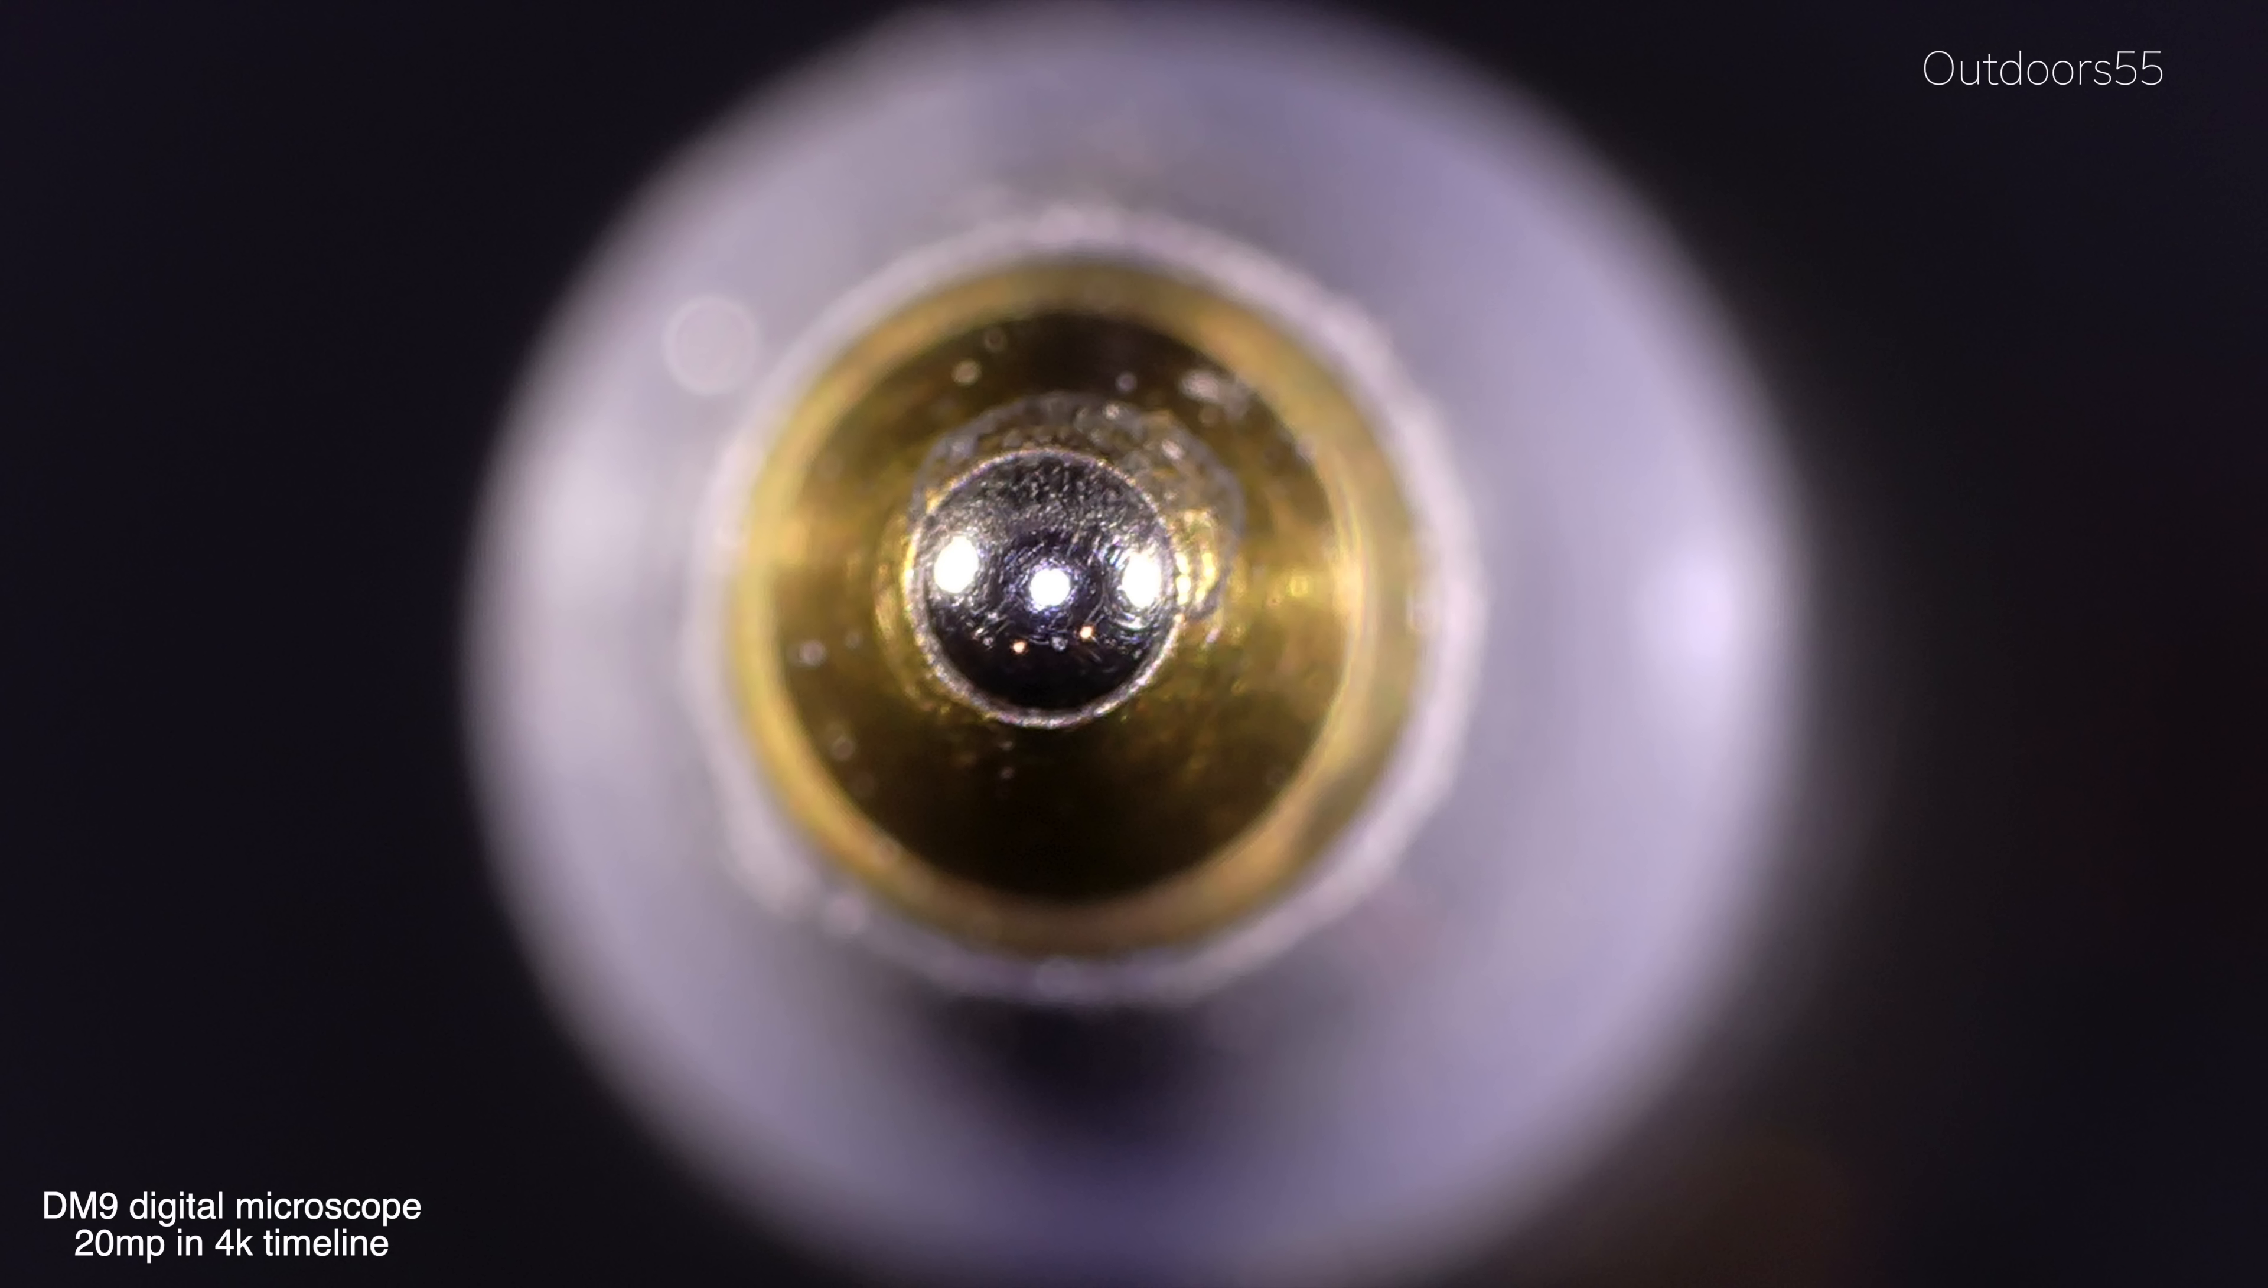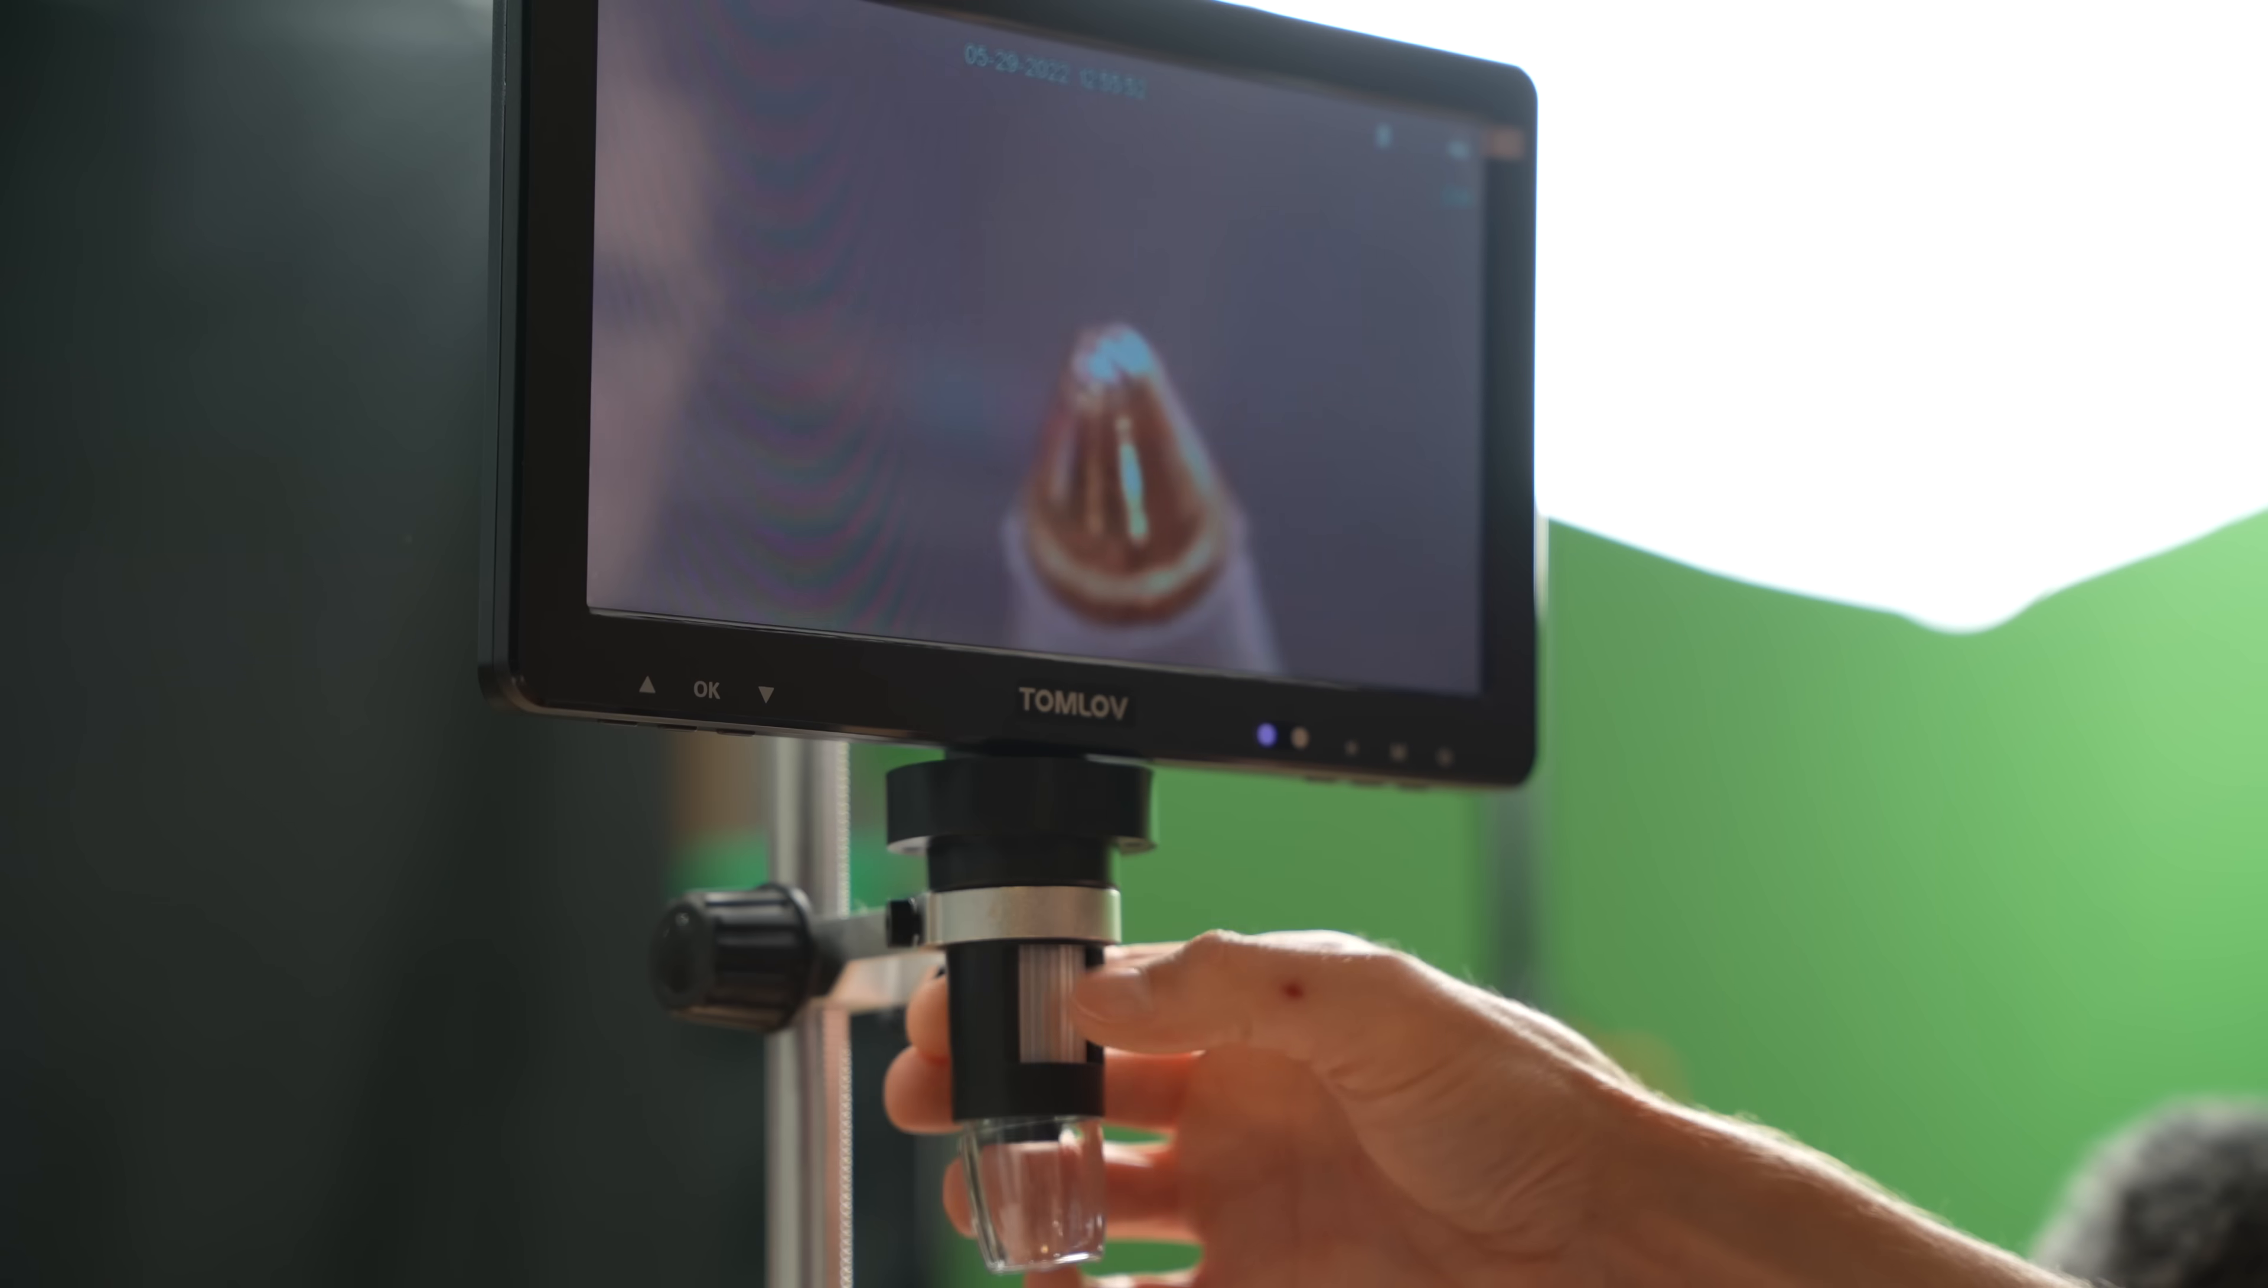So how they calculated this image from our Amazon microscope to be 1500x, the world may never know, but just like anything, the operator skill often plays a role in getting the best results, so I wanted to see if I could use my years of macro photo experience to improve on this original image. So because we now know that these digital microscopes are basically just cheap cameras projecting an image onto a screen, the question now becomes, how do we get the best image possible out of these cameras in order to get the highest magnification ratio?